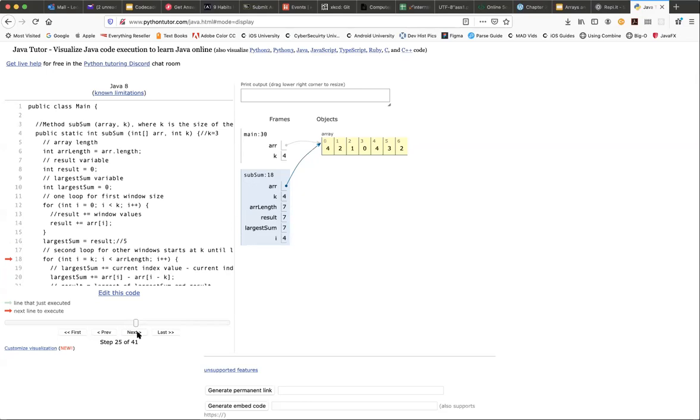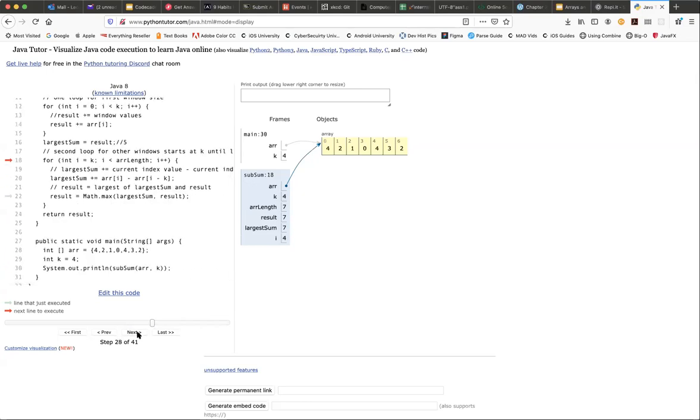Right, and we're going to go through, and now i starts at 4. And our largest sum went up to 8 because we now have the 4 or the 7. Let me go back. It's 1, 2, 4.